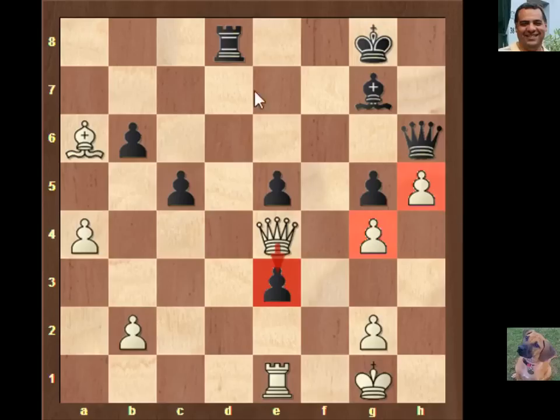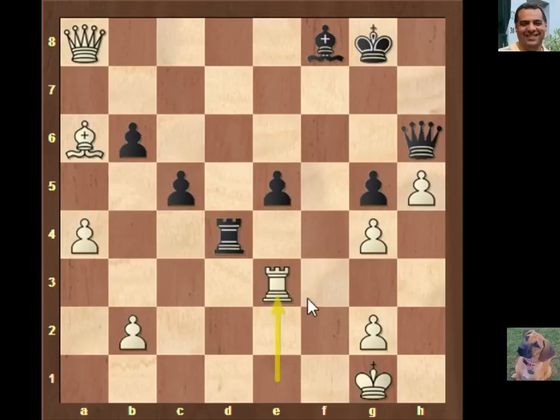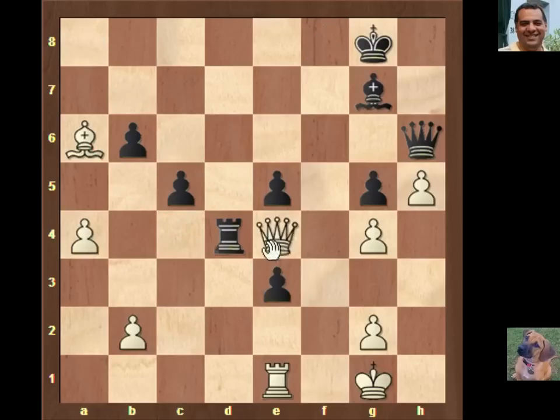And it's dangerous. Black has got to be wary about his back row here. If he plays something like rook d4, I think this back row is annoying. That's not very nice. There's even this check, because, you know, we've got things like this. So, yeah, he doesn't want to do that. He plays queen f6.